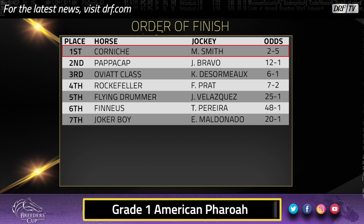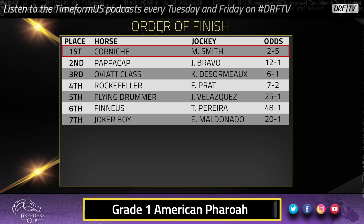Yeah, his debut came back fast, sprinting, where he had good speed here. He probably did have all the best of it, but I just like the way he turned away the challenge around the turn. He didn't bury this field, but he won it very easily. He just kind of looks like a real professional 2-year-old at this point. There's nothing really that flashy about him. He's just real. He's a real pro out there.